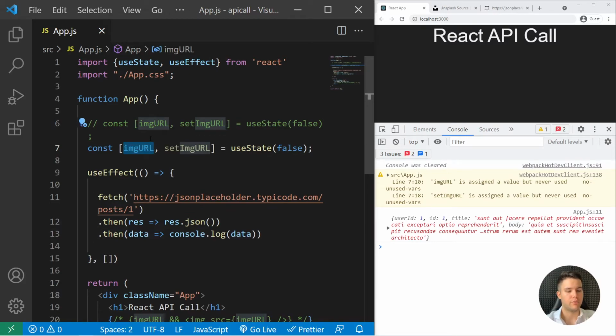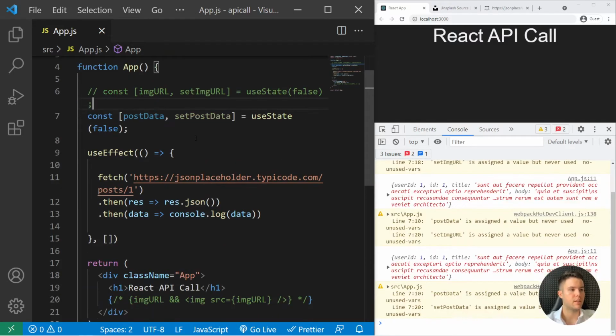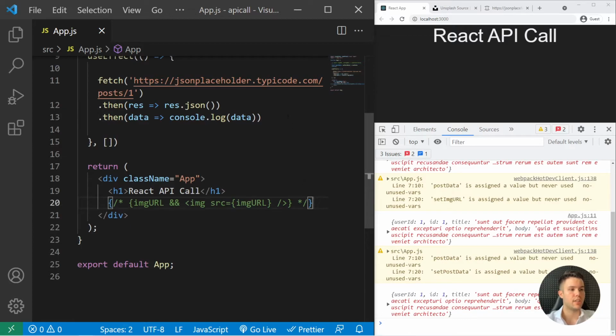And right there I will put, for example, postData and setPostData. Okay, great. And I can show the title only when I receive my value.